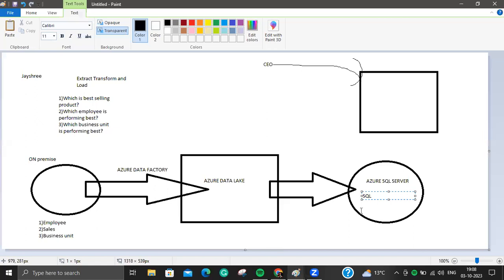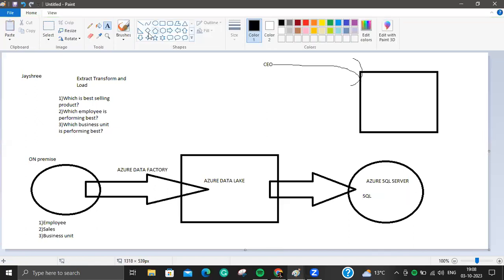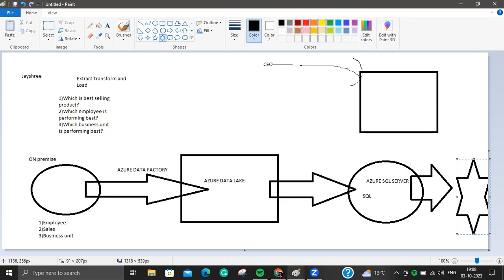Here you will do all kinds of transformation, and after that, as Jessri told, you will make a fancy Power BI visualization, a chart or something in which you can see everything, and a user can have access to this. Okay, so this is the complete end-to-end architecture, and this is what we will learn during the course.